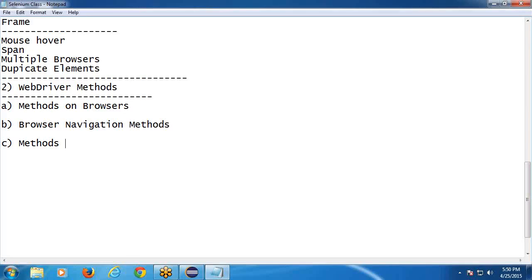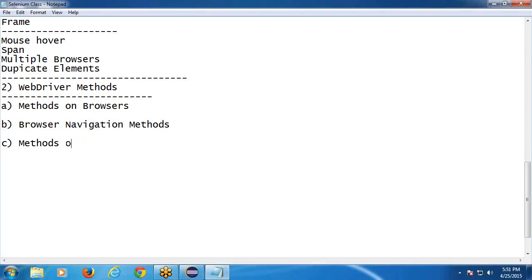But from the Selenium point of view, browser is not an element. Then how to recognize the browser? Using the browser driver, Selenium can recognize it. Using Firefox driver, Internet Explorer driver or Chrome driver, Selenium WebDriver can recognize the browser.